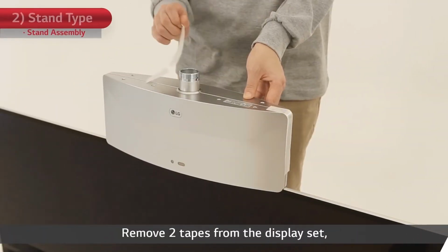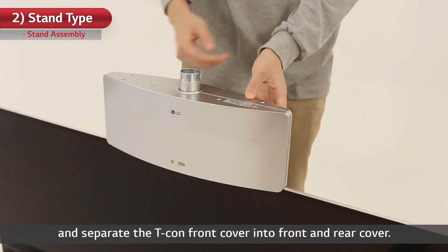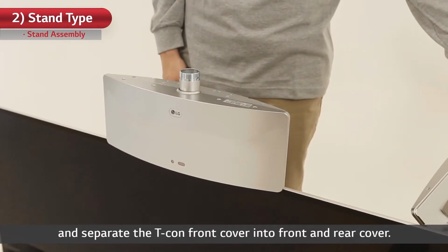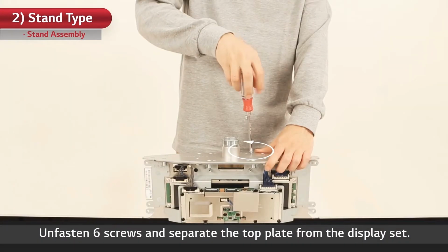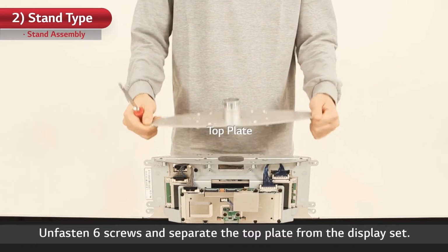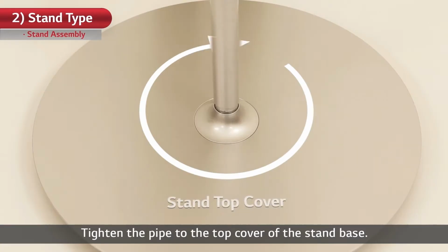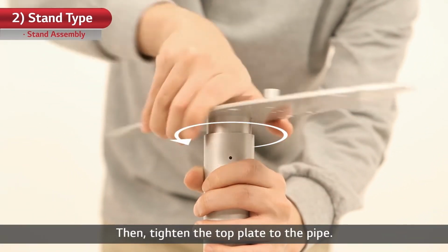Remove two tapes from the display set, and separate the T-con cover into front and rear cover. Unfasten 6 screws and separate the top plate from the display set. Tighten the pipe to the top cover of the stand base. Then tighten the top plate to the pipe.